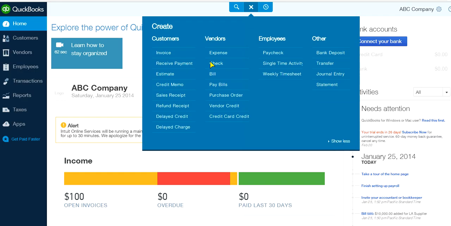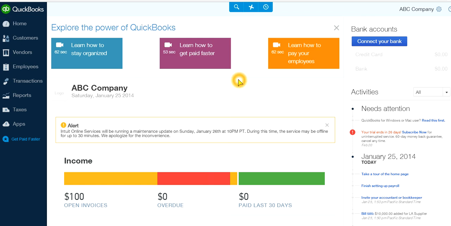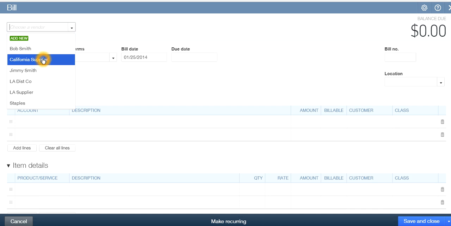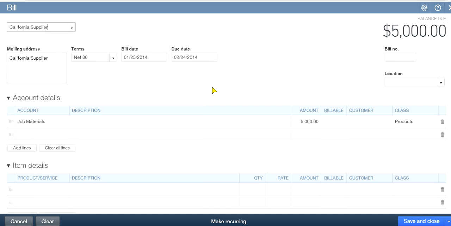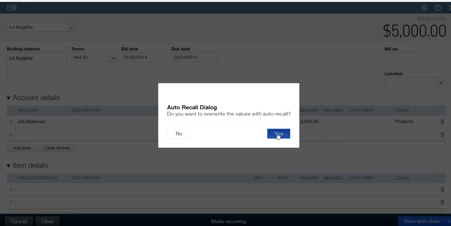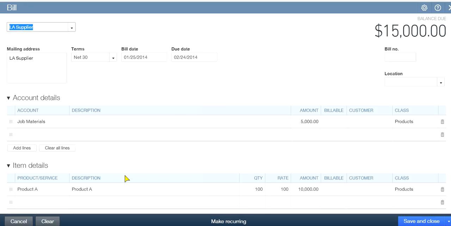Okay, so let's say you bought some supplies again. You went back in here and enter bill. See, it's the same thing, location here. You went back and let's say you bought some inventories from the LA supplier, and you bought this inventory for, let's say, Houston.